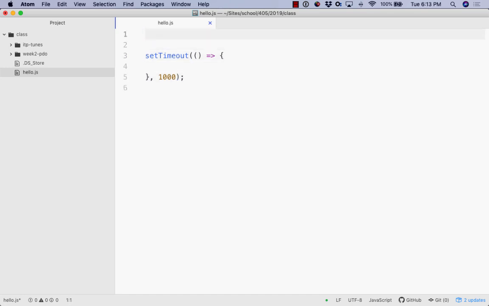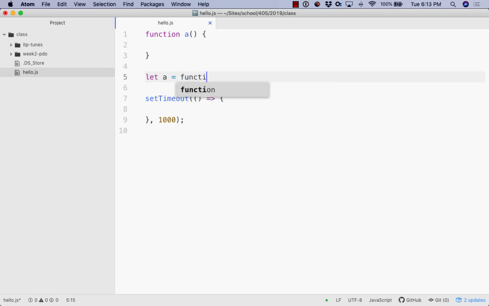And actually, while I'm on the subject, there's a few ways to define functions in JavaScript. One way is to do it like this, so I have a function called a. Another way is to do this, where I assign it, and this is called a named function because it has a name here. This is called an anonymous function, and we're assigning it to a variable name. But in both cases, you invoke it like a and then parentheses.